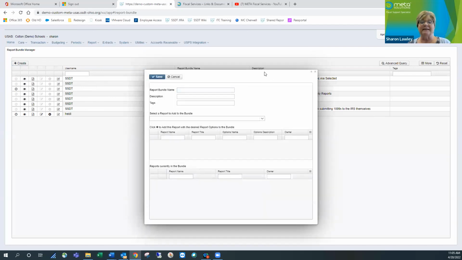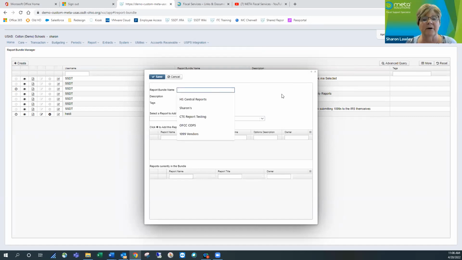Okay, so basically this is the area then that we're going to think about: this report bundle could have multiple reports going to multiple people at certain times of the month or certain times of the week or certain times of the year, whatever you want to set it up to be. Okay, FISC Club ran nightly. You might not want to run these and send them to everybody nightly. You can send them to somebody at the end of the week or on Monday morning or whatever. It's totally up to you.